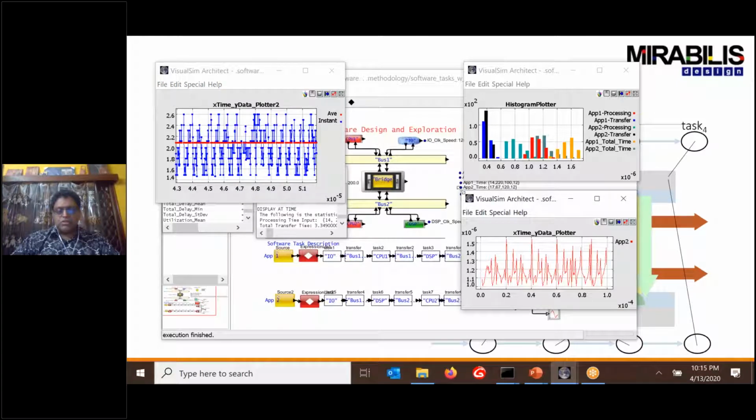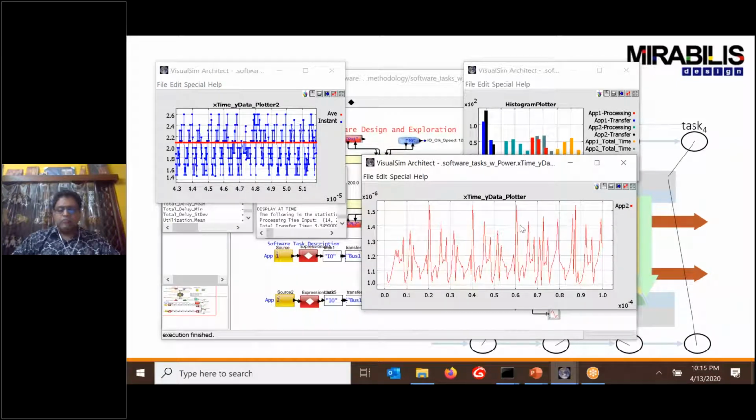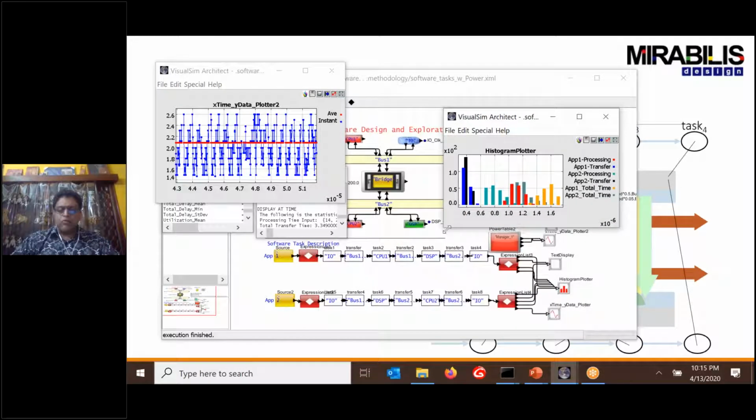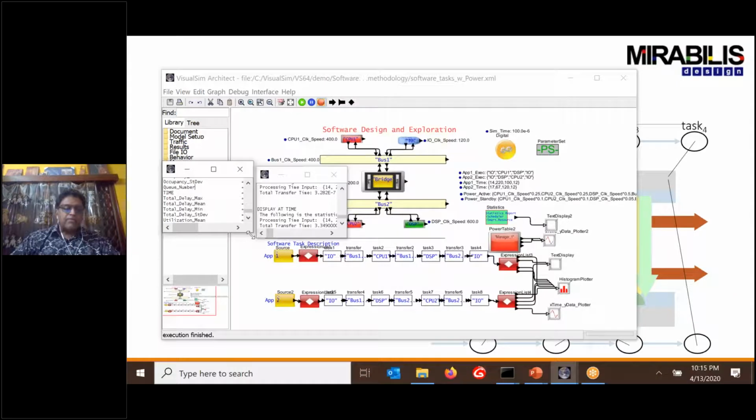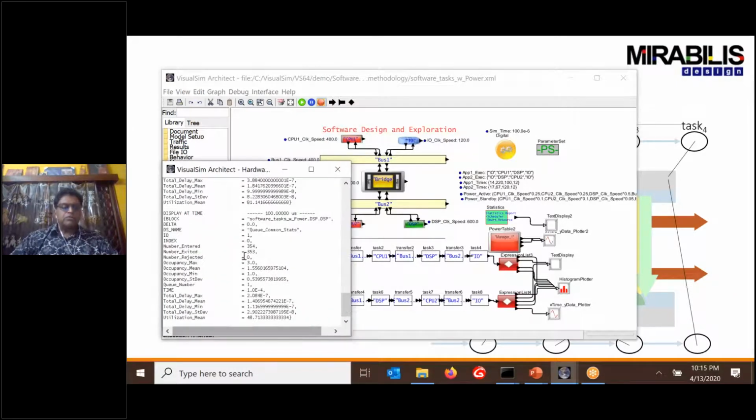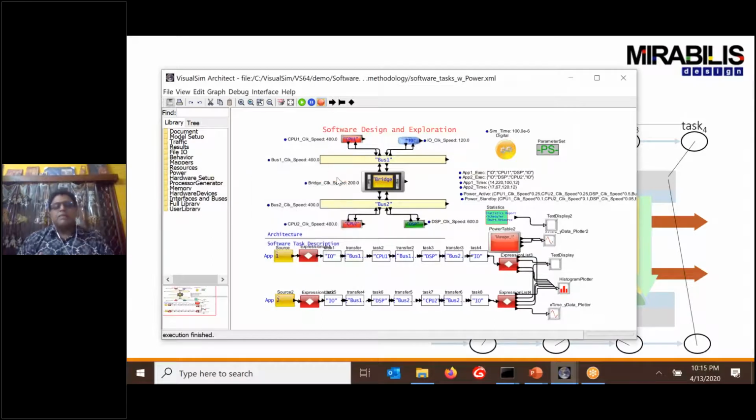Now, in addition to that, this shows me the latencies of the various tasks that we're executing. This shows me the split-up of what we talked about earlier, which is how much of it is processing and how much of it is transfer. And finally, we also have some textual data. Here, for example, it shows me the DSP: what was the utilization, the delays, the number entered, exited, anything rejected, and the buffer occupancy. So as you can see, not only do you get to build the model, but you also get a whole bunch of predefined reports that you can utilize.